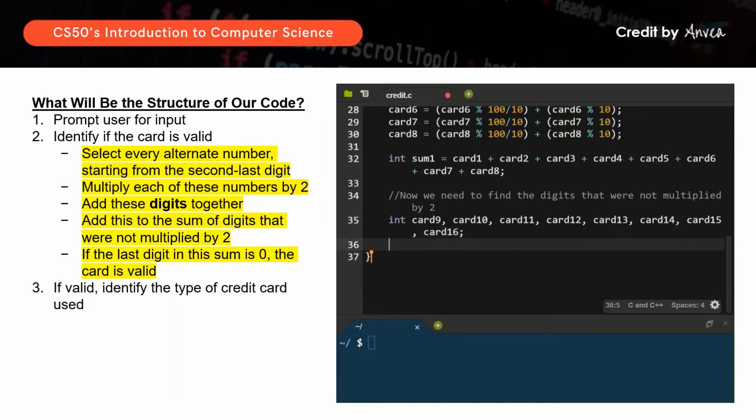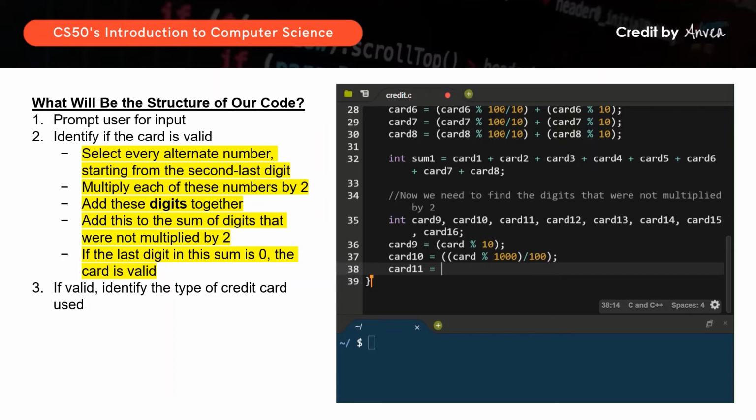Okay, so now I just need to pick out what are these digits. So remember we used the modulo operation to find out what is the last digit of the card number keyed in. So we take that as card modulo 10. Again, we are just looking for the next alternate number, so that will be 2 spaces down. So it would be something similar, divided by 100. Okay, so card 11.